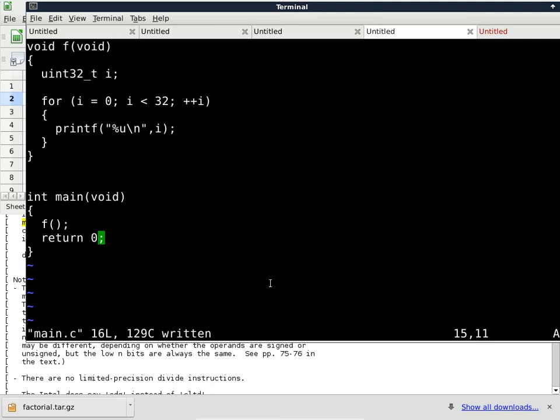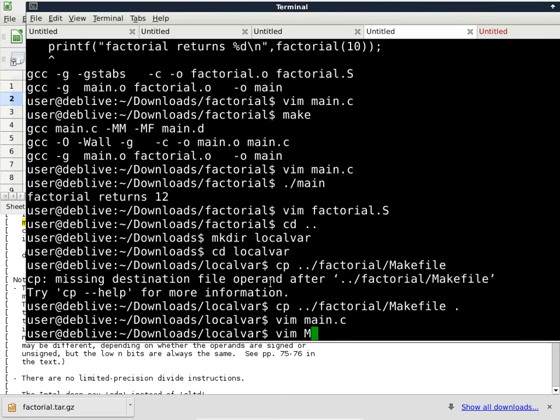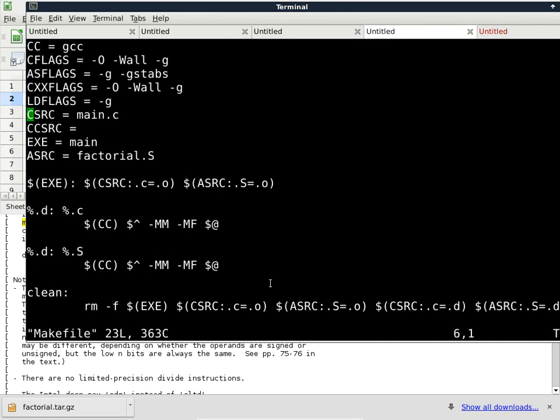Okay, so let's double check and make sure that is the case. I'll change my makefile so it doesn't have an assembly language file anymore. It doesn't have anything that ends with .s. And that's all I need to do to change the makefile to make it work with this case.